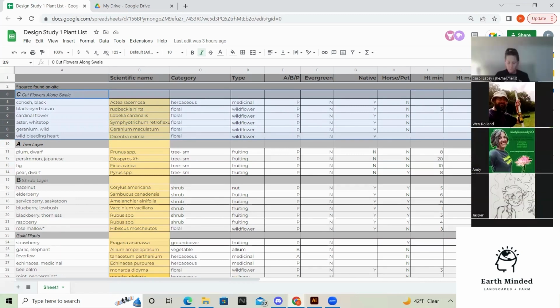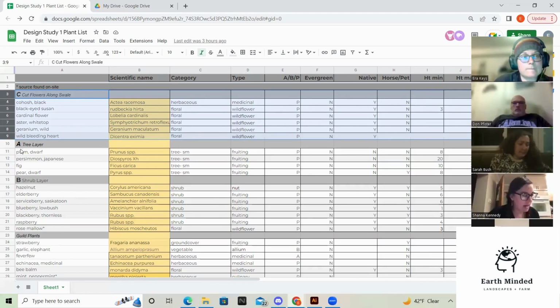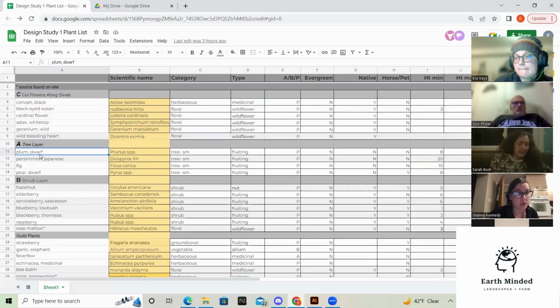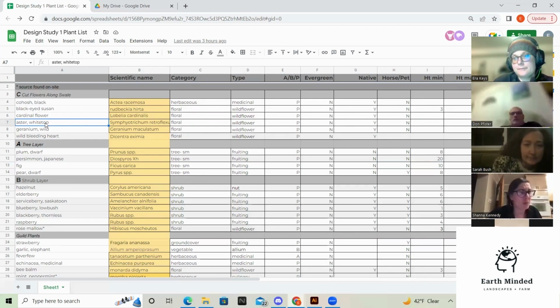Shanna? Just to confirm, the alyssum is a native that you would plant by the fruit trees for pest control? The white top aster is. Okay. The alyssum is an annual flower that is commonly used in market gardens and in annual gardens. Okay. Yeah. Yeah, thank you. Yeah, it helps a lot with lettuces in that early spring. Cool.